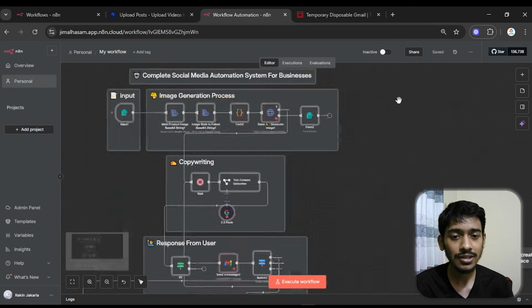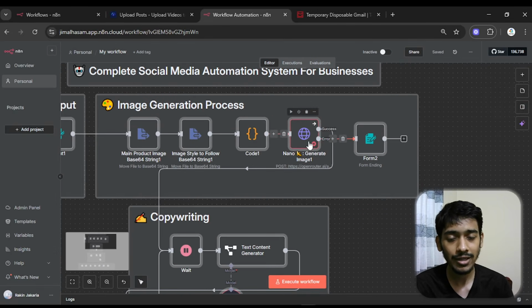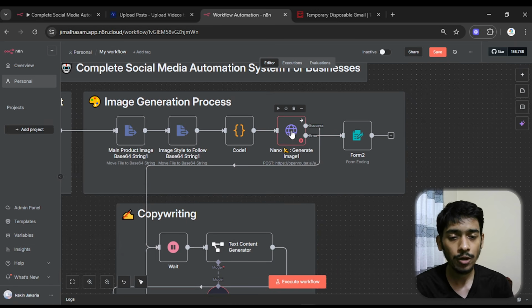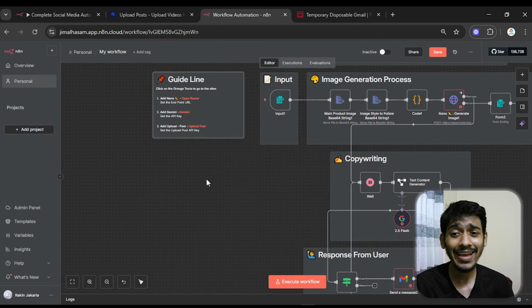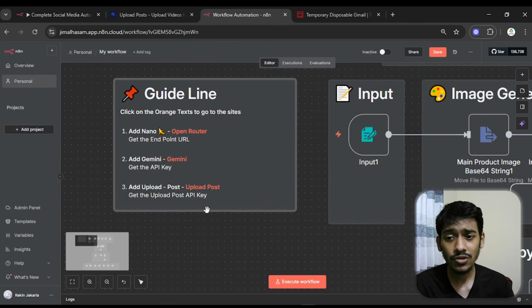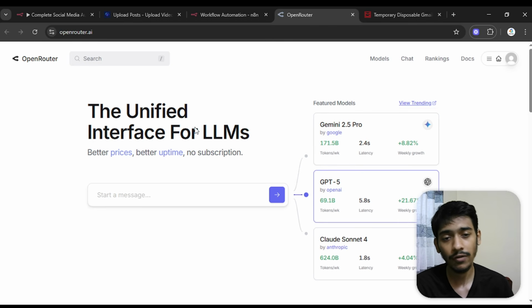Okay, and you can see the first red thing it's showing in here, which is actually the Nano banana. So how can you add this Nano banana to your n8n? To add Nano banana to my n8n, I need an OpenRouter API key, and I also need some balance on my OpenRouter. Okay, it's very easy. You can see that at the left side I added a guideline, so to add Nano banana I have to go to OpenRouter. So yeah, that's my OpenRouter account. I already had an account, and if you don't have one, just create one, very easy.